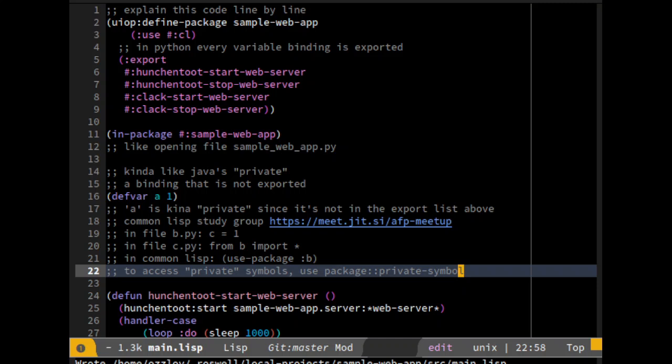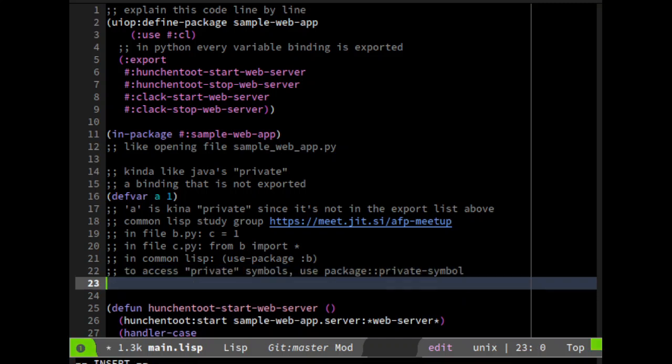Now, I wanted to complete this analogy though with the double colon, because technically there is an exact equivalent in another language, and that is dunder methods in Python. You could make dunder variables and still access dunder variables if you wanted to. It's just bad practice to access dunder variables.